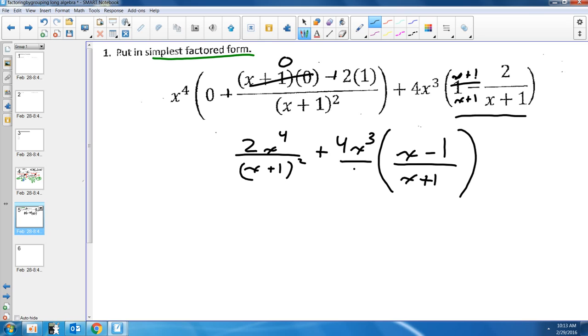This is the same thing as over 1. You now have two workable fractions with different denominators. Your job on this one is to get common denominators and then add or subtract the numerators and then simplify and possibly factor. That will take you through this one, and then on the last one, you have one more problem on the back side. That's all you're doing for Wednesday, is complete this problem, finish the third problem, and if you want to, you can check your answers with me before you go.